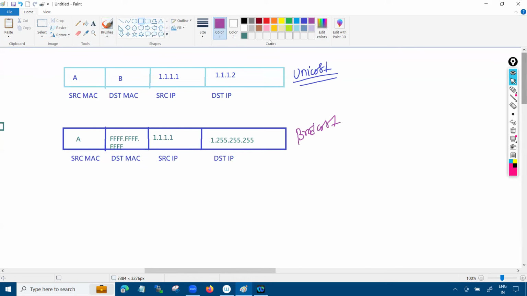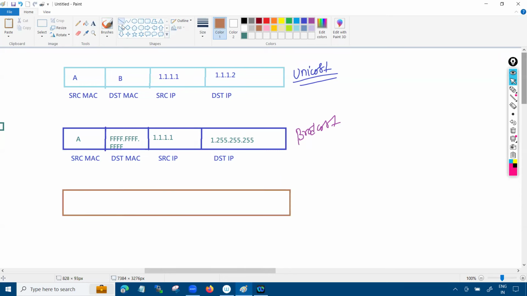Then after that, we have a multicast packet. In multicast, we have a source MAC, destination MAC, source IP, and destination IP. Take an example: this is router 1 and this is router 2, and we enabled the OSPF protocol.